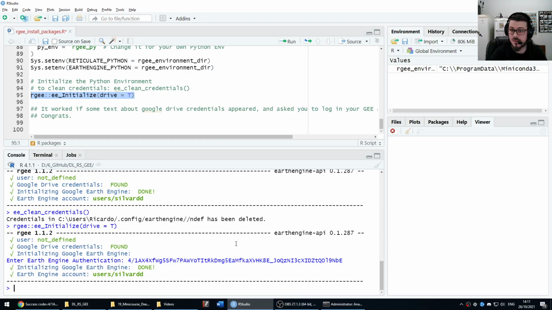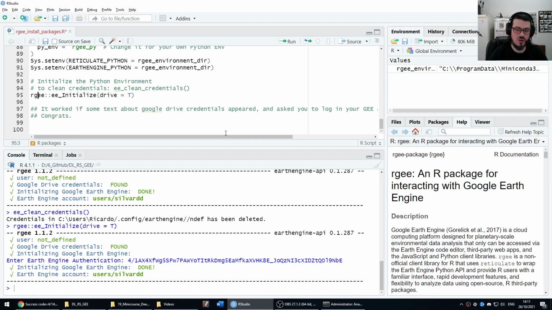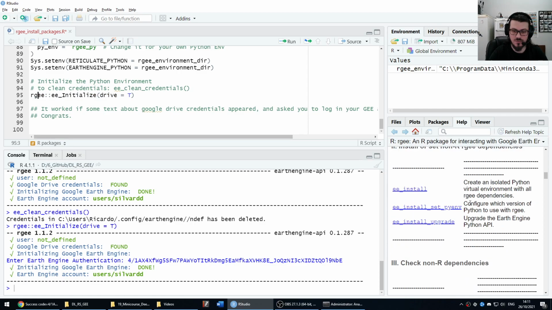You may get some error during this installation. There is a more simple way to install rgee using the ee_install command. If my way doesn't work for you, you may use the official way from rgee.